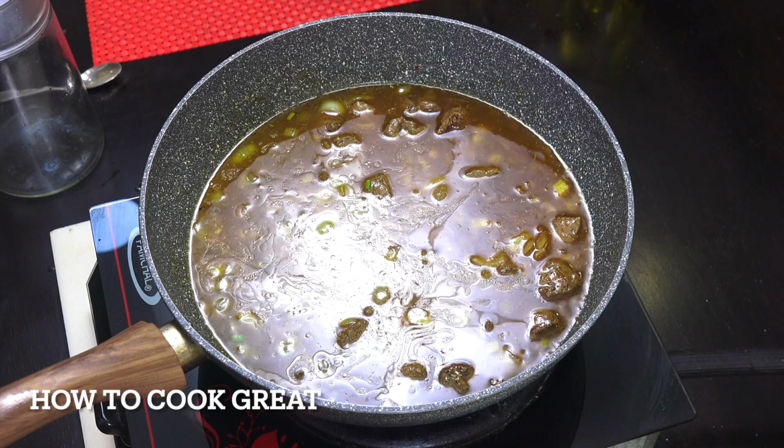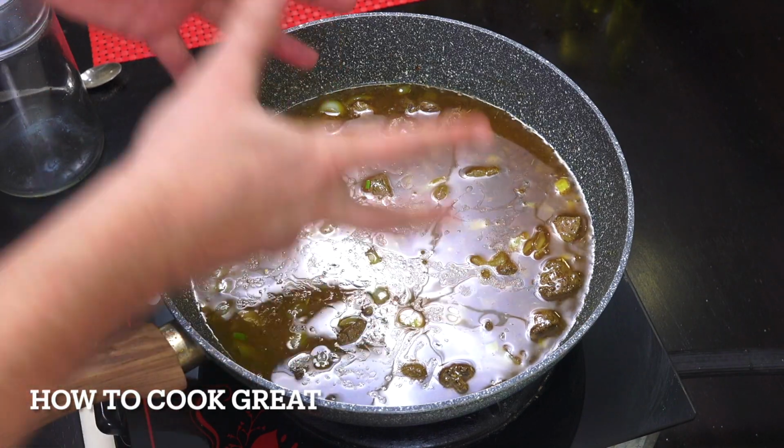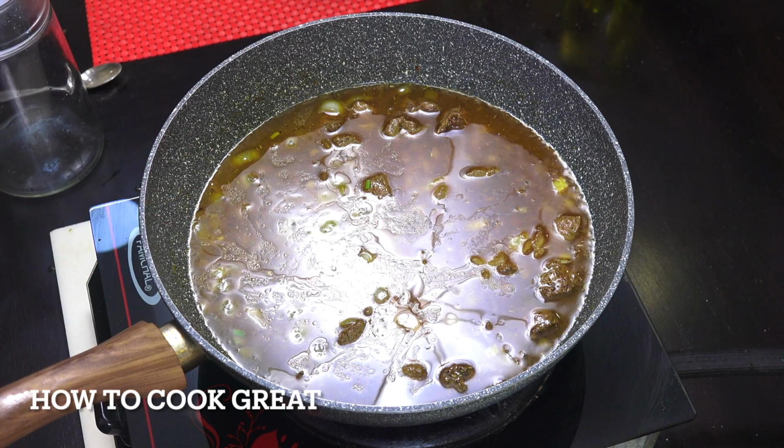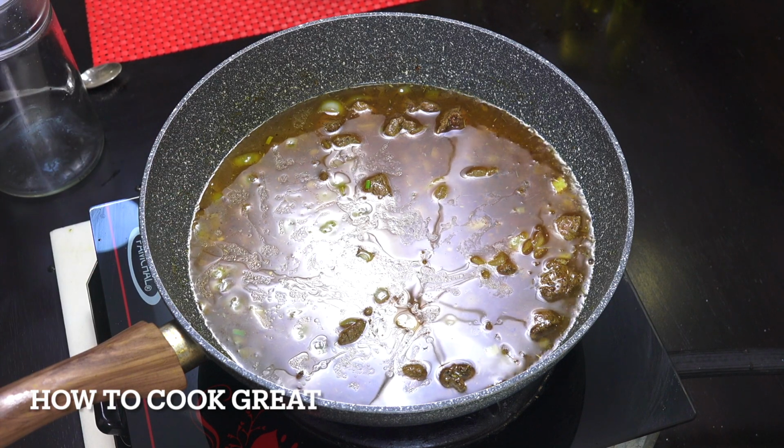Now, what I want to do is let that boil out. I want it to evaporate out. It's going to take about 10 or 15 minutes. This process is really going to help the beef become really nice and tender, which is obviously what we want.